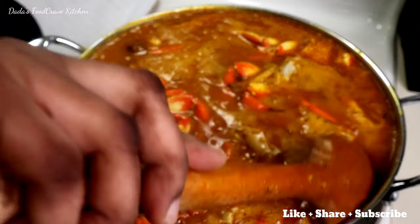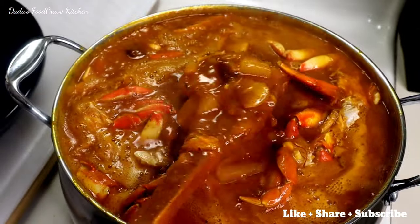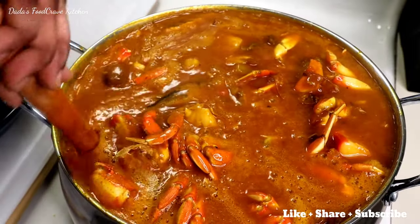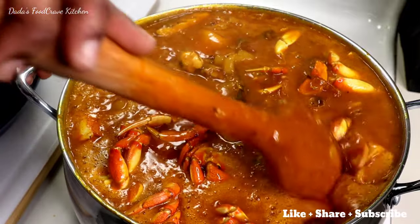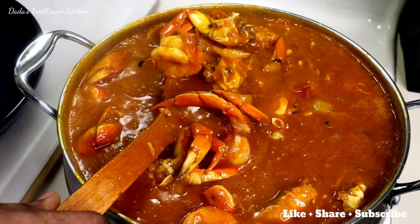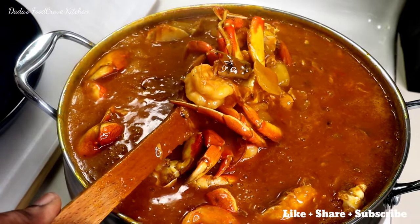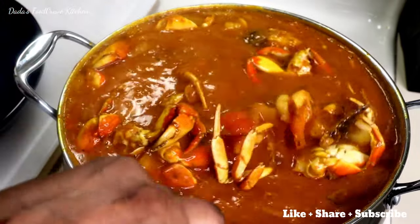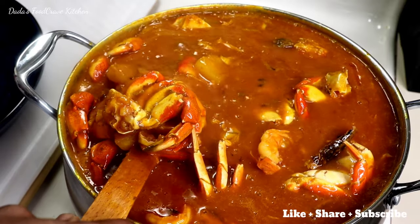And I came back after a couple minutes to check on it. As you can see, the Ebbeh is thick. Like I said, mind you, the cassava here in the US is not the same as the cassava that we have in Gambia. So this is the Ebbeh, guys. The Gambian popular street food called Ebbeh is ready.